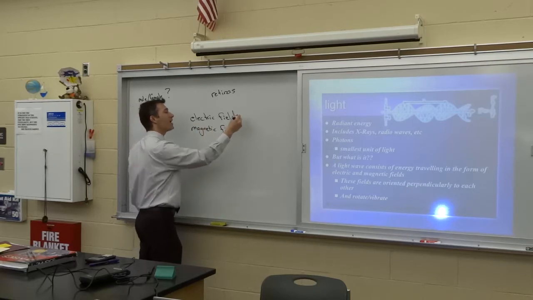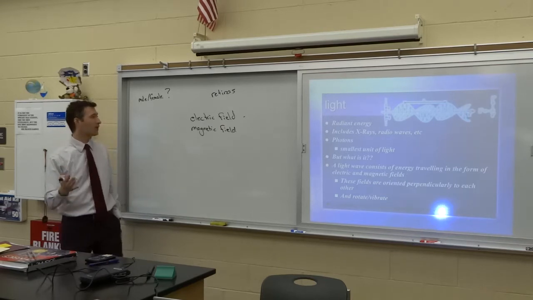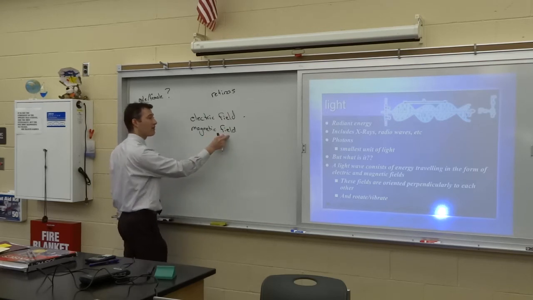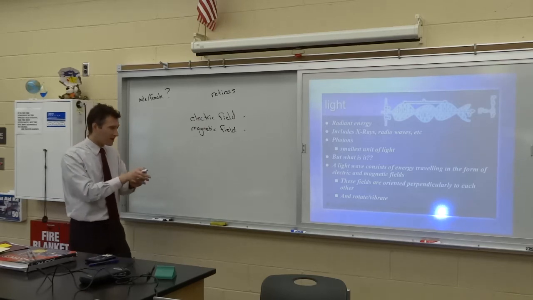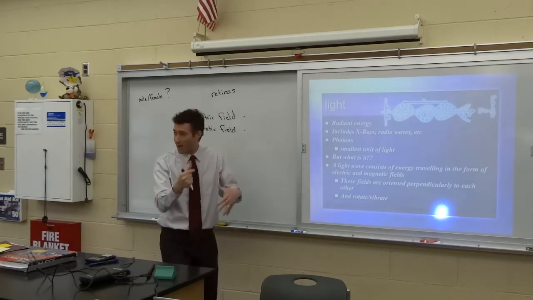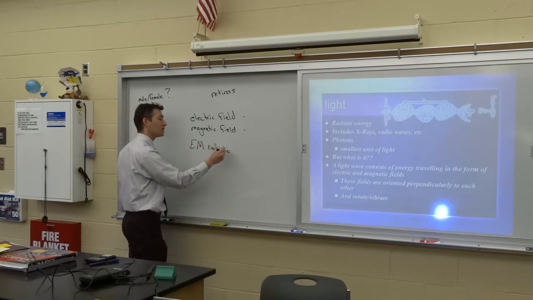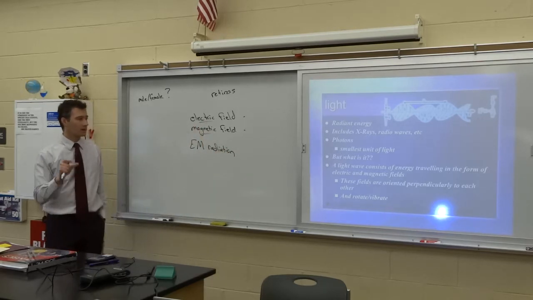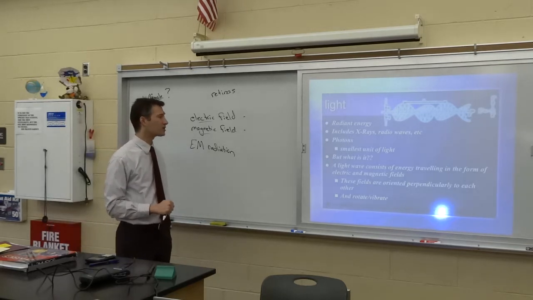Okay, so we don't actually have charges moving through space, but we do have an electric field moving through space. And because that electric field is oscillating, that creates a magnetic field. So we have this oscillating electric and magnetic field moving through space. That's light. And that's why we call this stuff electromagnetic radiation. Right? It's electricity and magnetism. But it's just fields moving through space, not pieces of anything moving through space.